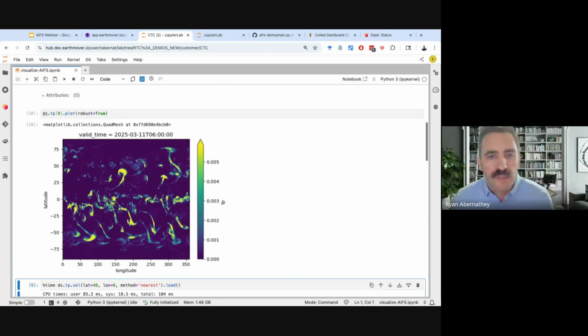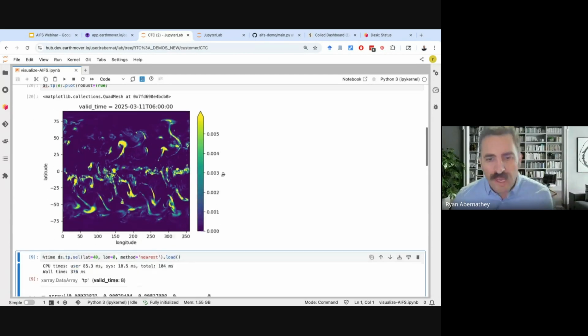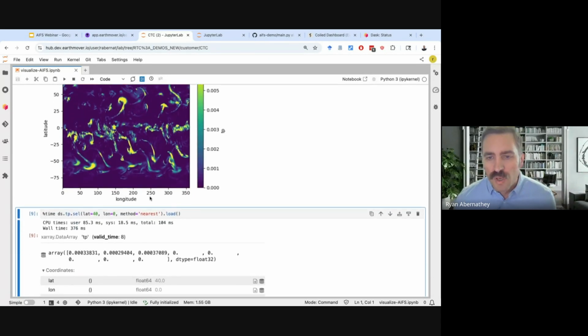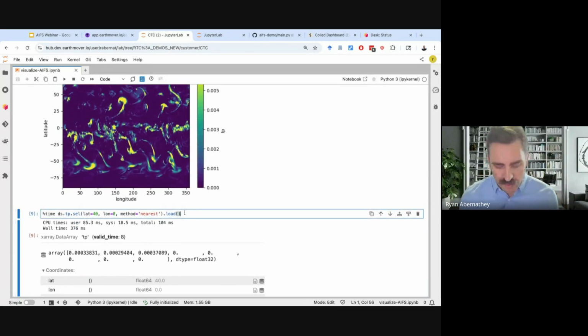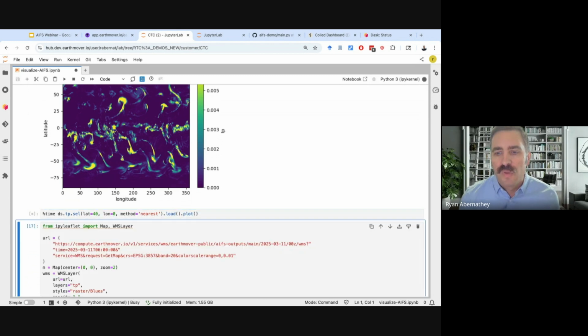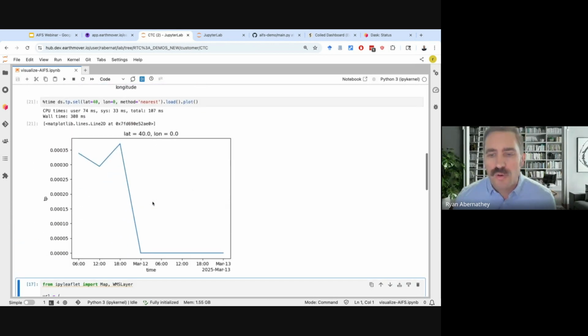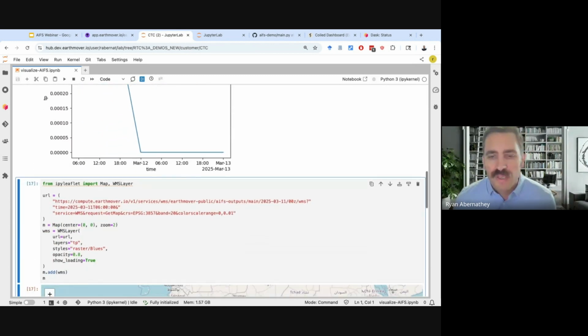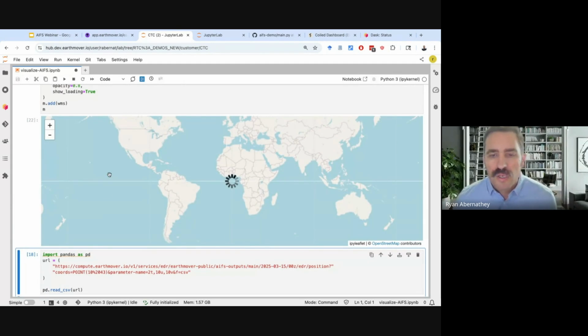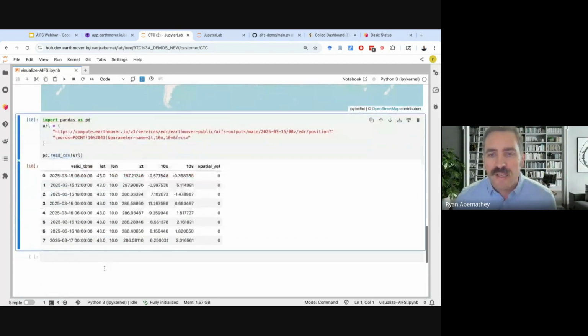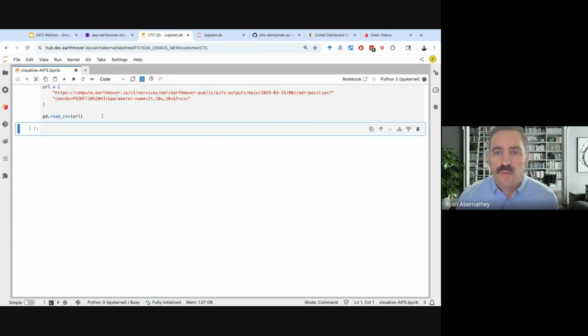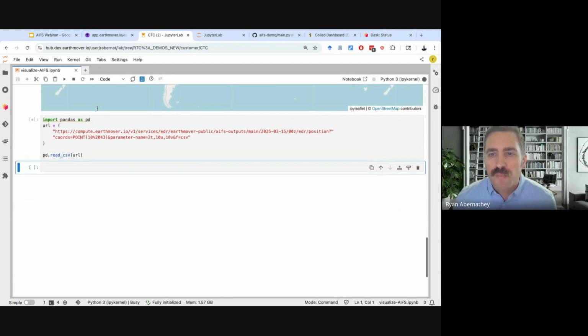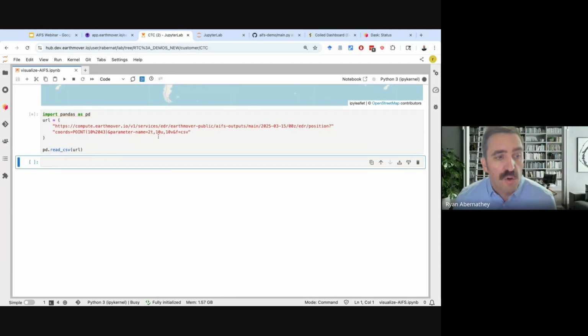So here's a total precipitation from one of those forecasts. We can easily pull up and make a plot of any of these quantities for the forecast for the valid time. And crucially, we can also use our API layer here to query these forecasts in real time and pull data out over these various open data protocols.